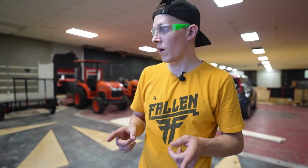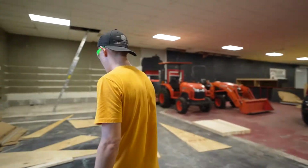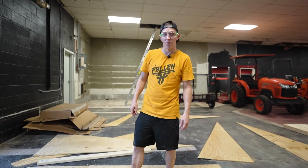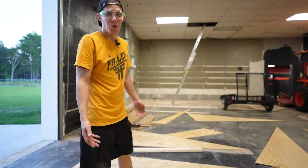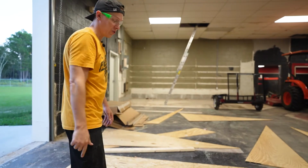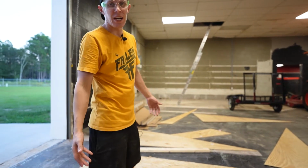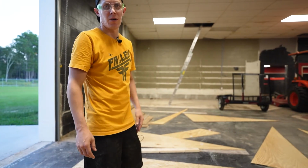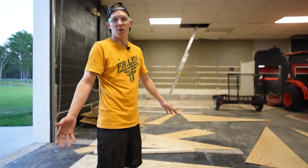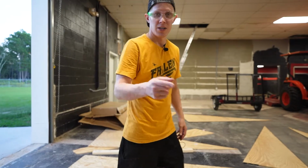Speaking of the boxes, the grind boxes, since I made a mistake in cutting our very first sheet, we don't have enough plywood to build the boxes, but we do have some OSB, so I'm just gonna cut out our top panels out of OSB. It's obviously not what you would normally ever use because it's not structurally sound. But since we're just skating it for the day and we're gonna be disassembling and using this stuff for other future projects, it'll be fine just for one session, I think. So let's get to it.